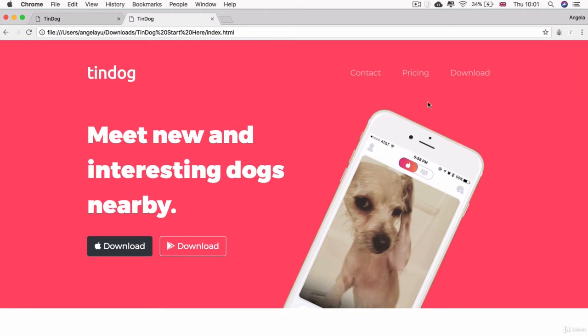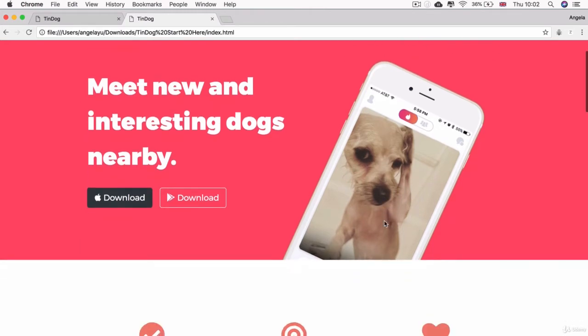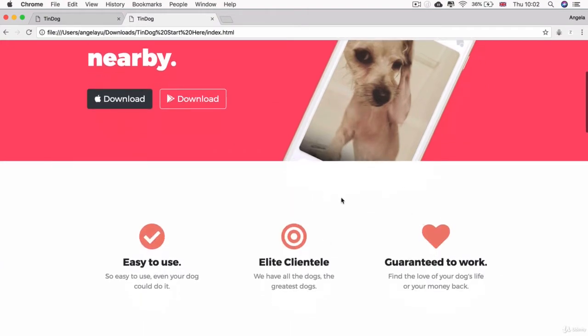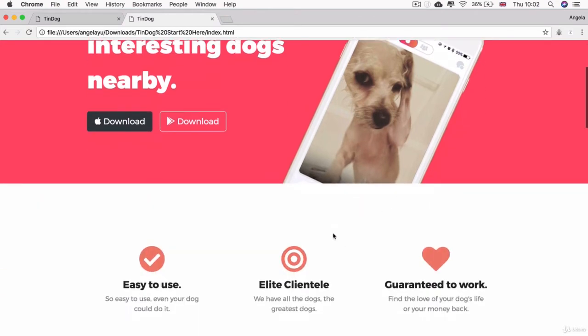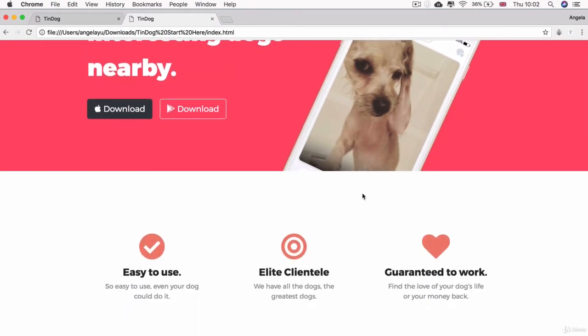In order to achieve this look, we have to understand a more advanced CSS concept, which is the Z-index. We know that each element on screen has an X and Y position, so we can move this image up or to the right or to the left or downwards. But it's also got a Z position or a Z index, i.e. whether it's more towards you or going away from you. So in order to make this image go behind this features section, we have to make the image's Z index lower than this section's, so that it goes behind this section.